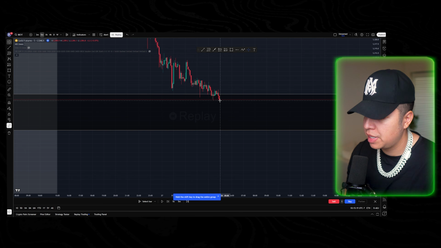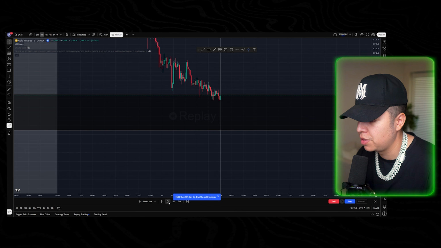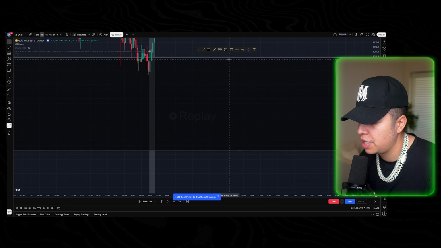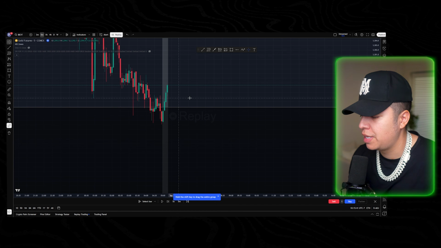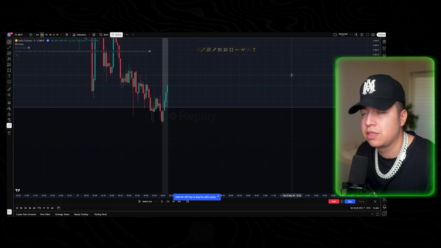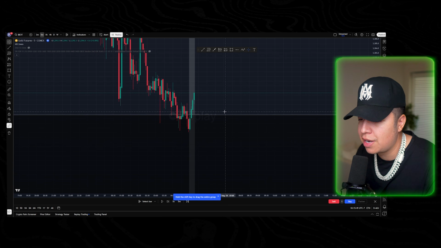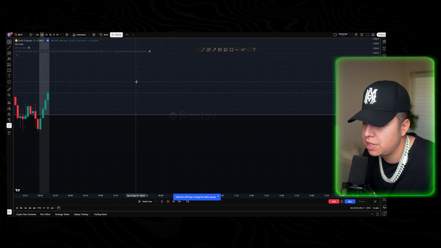Okay, so now we're at the beginning of the previous New York session. Let's see it set up. Hopefully it sets up, but it usually sets up at the same time. So, okay, boom. We got a demand push. Check number 1: the first thing we're looking for is the higher time frame zone to get tapped. This is the same zone that I just drew up before. The good thing about these zones is you can reuse them over and over until it breaks through. So I didn't even need to go on the higher time frame this time. We tapped it, and now we got a demand push. So we got 2 things checked off our list.